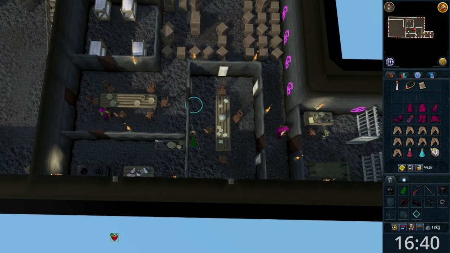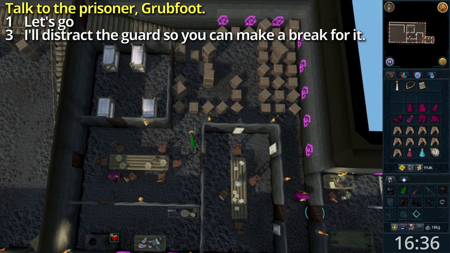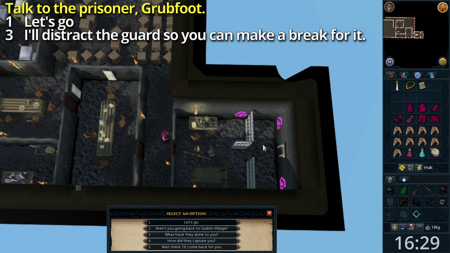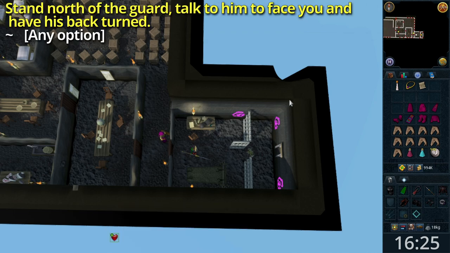Go east to the prison and talk to Grub Food. Option 1, option 3. Go west through the door, stand north of the guard, talk to him and do not spacebar.